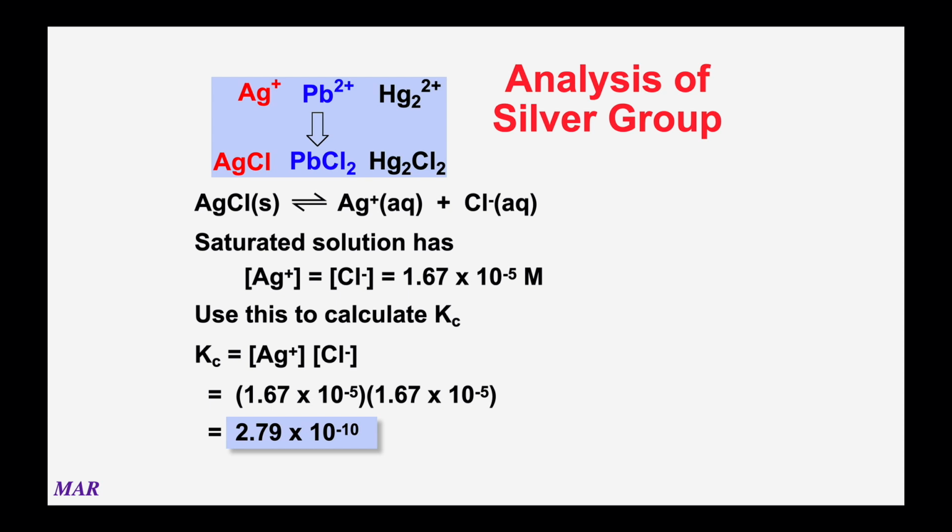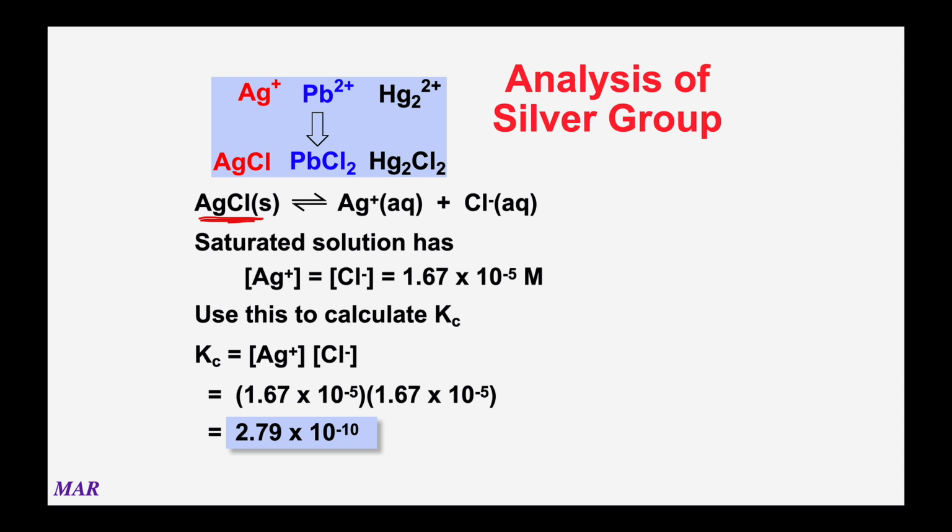And if you think about this equilibrium constant, it's a number much less than 1. That means very reactant favored. That tells us as scientists, silver chloride as a solid wants to form. All right, it's going to be easy to form because that K is so small. The silver chloride really wants to form. And I would argue that PbCl2 and Hg2Cl2 both have really small Kcs as well. The numbers will be small because the solids form so easily.